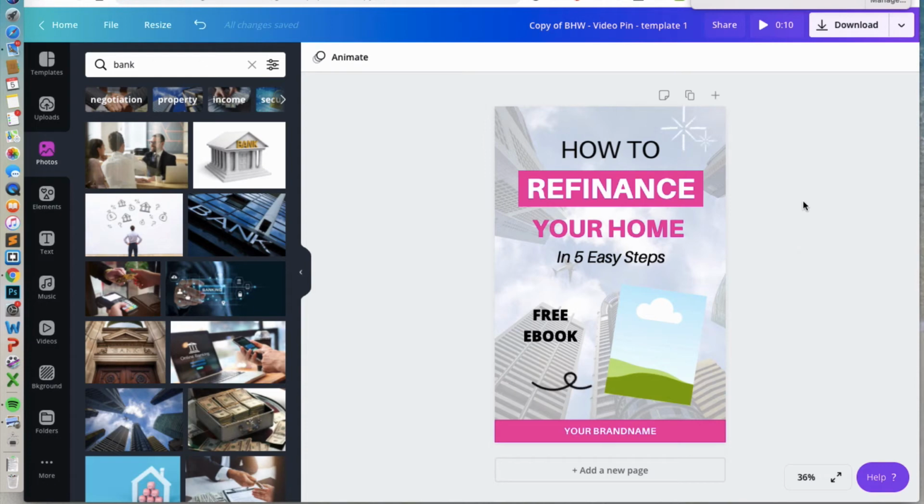And then I do want to show you one thing when it comes to video pins. Canva doesn't have an easy way to control how long a given image is. So if you had multiple pages on here, it's hard to specify, I want this page to go for 5 seconds and this page to go for 12.